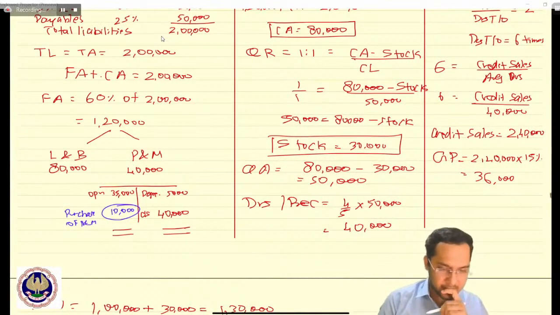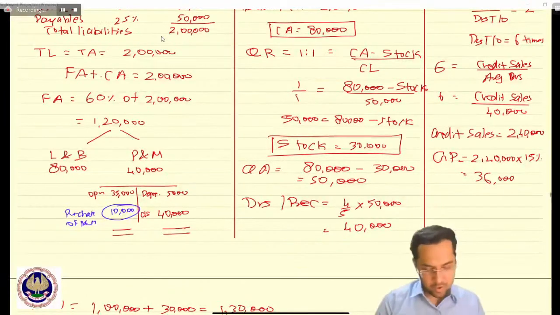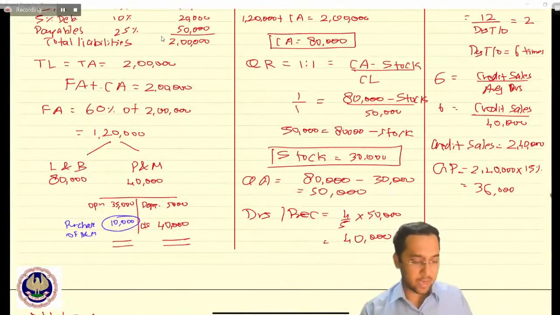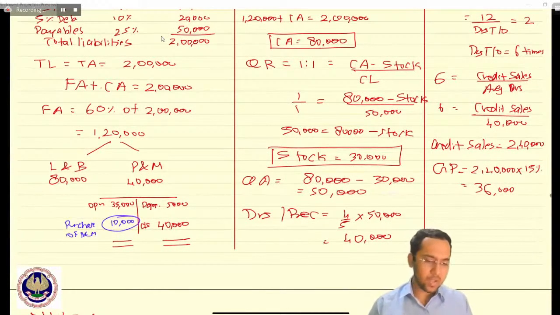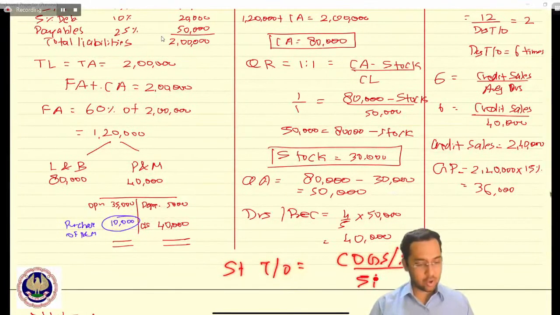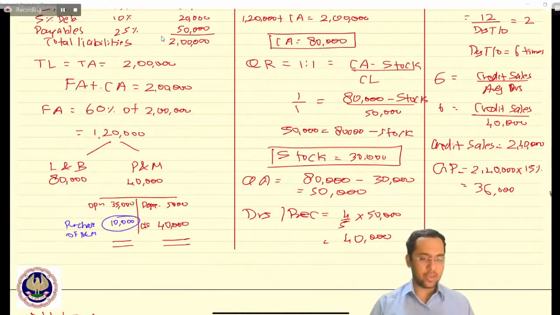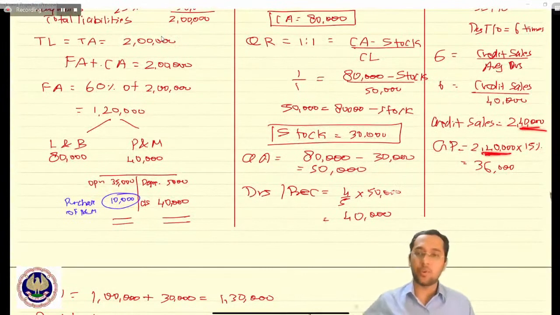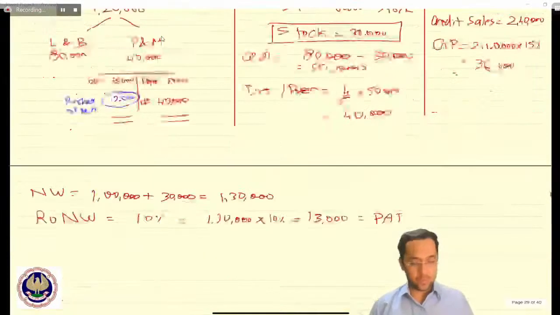What am I really going to get? Because we have already have the GP. If you use the stock turnover eight times, sorry, 30,000. If you multiply it by 8, because stock turnover is simply COGS or sales by stock, that is 8. So ideally, sir, this is 30,000. 30,000 into 8, sales should be 2,40,000 or COGS should be 2,40,000. That is already availed by us. Already computed the credit sales. So stock turnover is not going to be of any use to us.